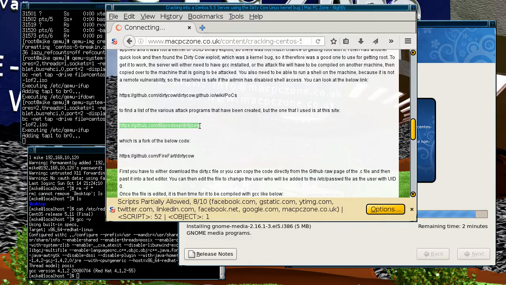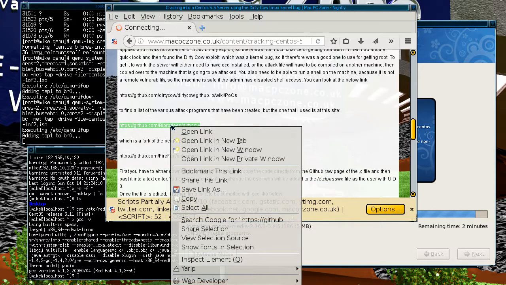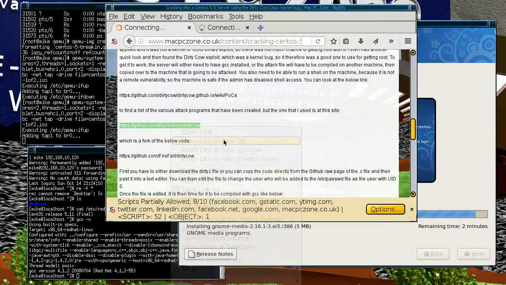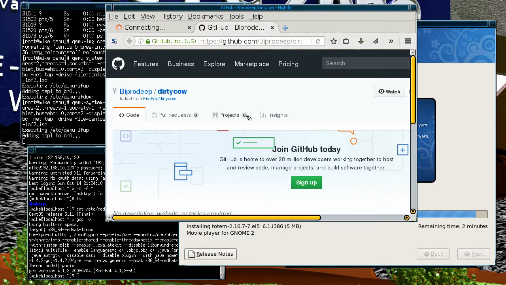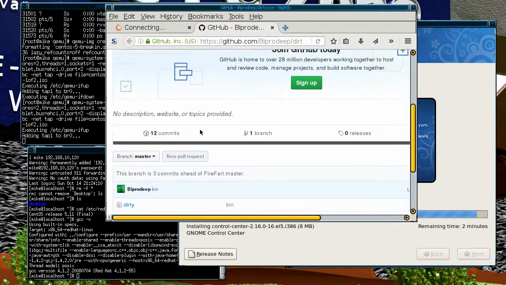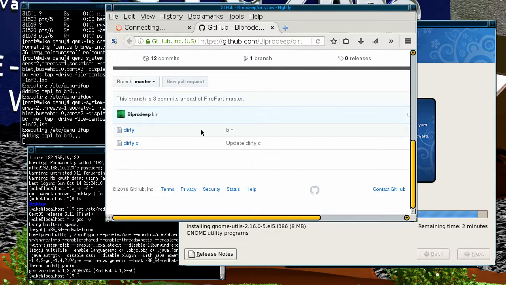If we go to this site, this is a GitHub repository of BitProDeep, and all you're after is this C file.